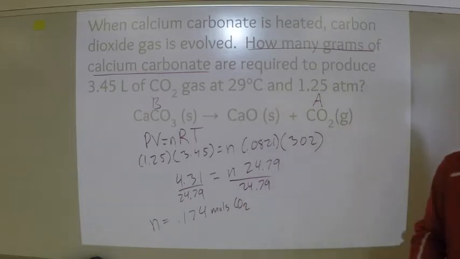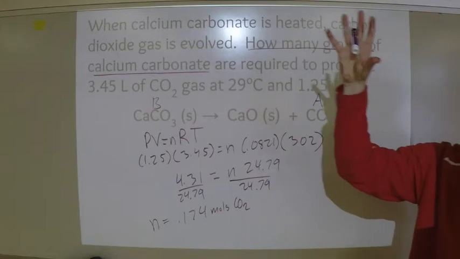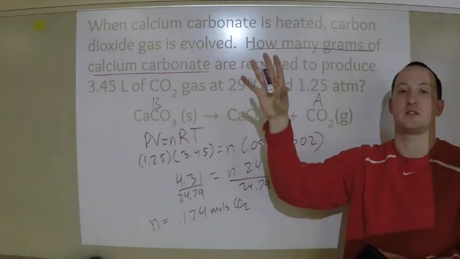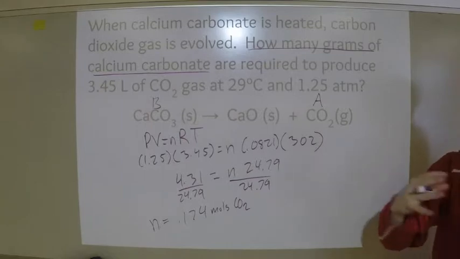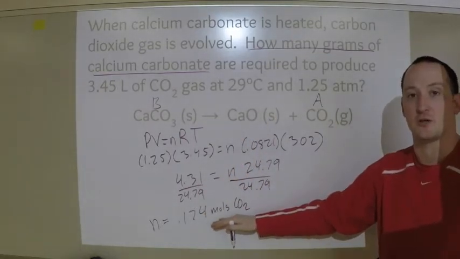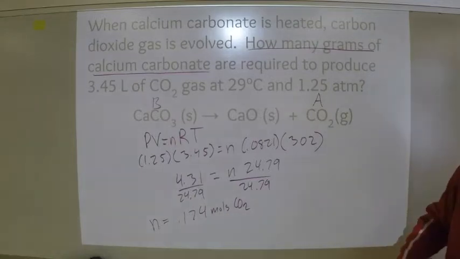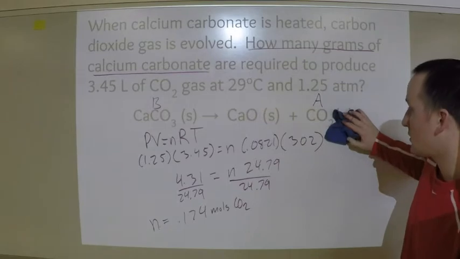I have now found moles of A. In other words, I have just done that first conversion. I've converted my pressure, volume, and temperature of CO2 to moles of CO2. Now I'm going to continue using dimensional analysis, and this will be my starting value. So let me erase this real quick, and we'll continue that.